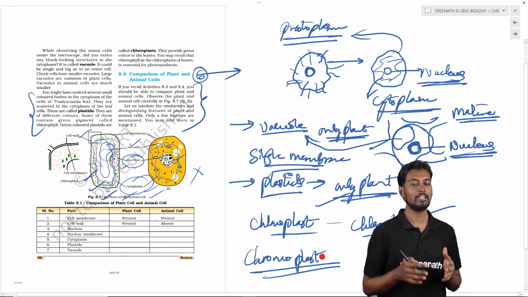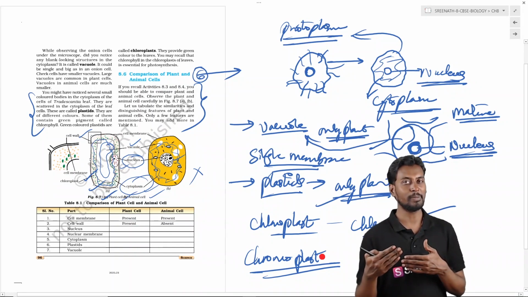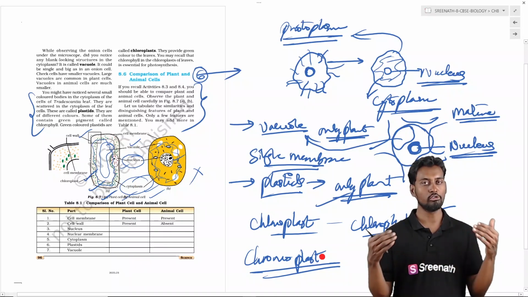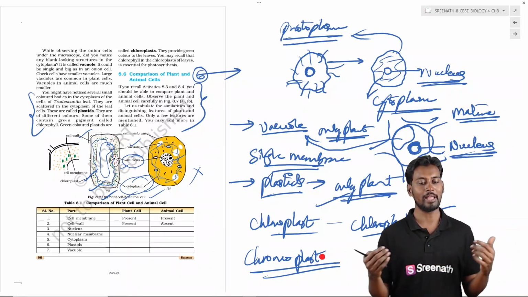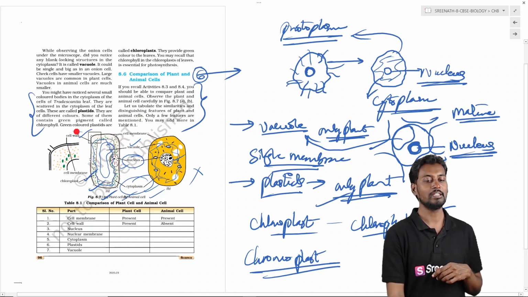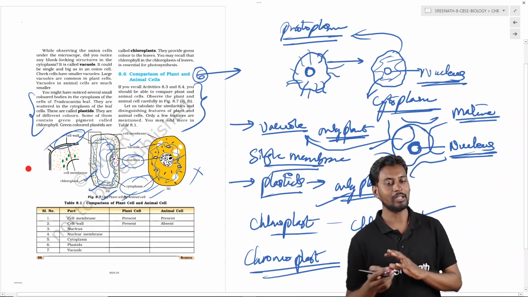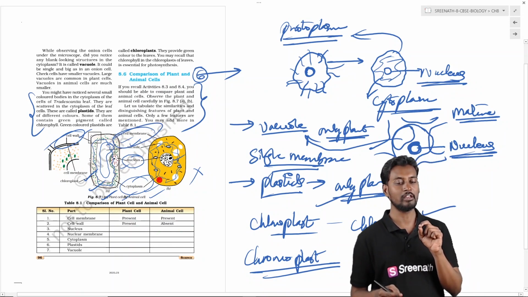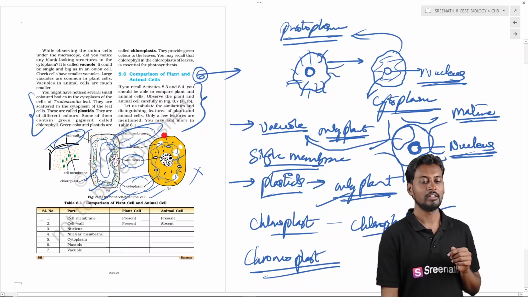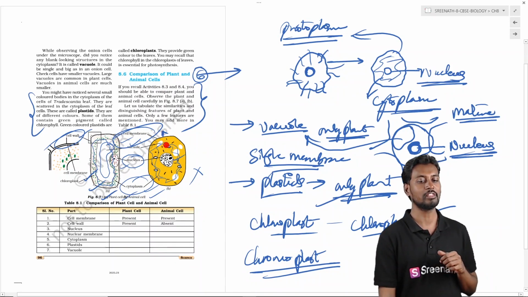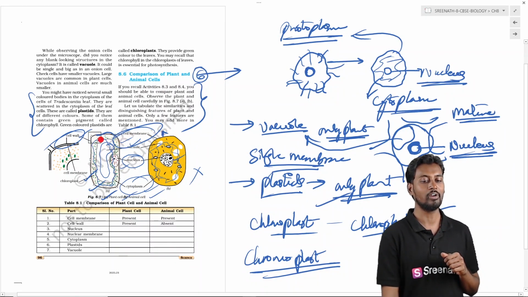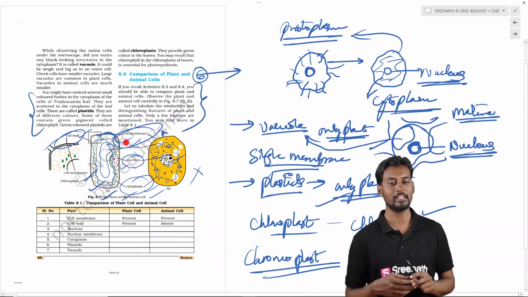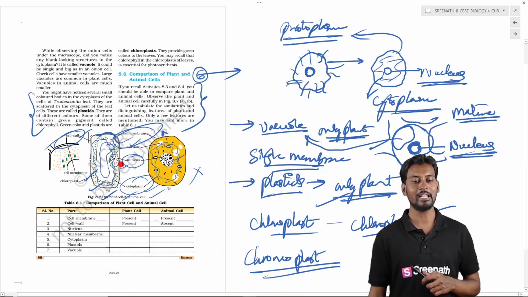So basically the similarities are the presence of vacuoles in all the plant cells and a few animal cells, and also the nucleus in both the cells, and also cytoplasm. And the difference is that the animal cells do not contain the cell wall, and the cell membrane is involved in covering the cell. The cell membrane is exposed in the case of animal cells, whereas in the plant cell the cell membrane is covered by an extra cell wall. So basically it's about the comparison of the plant and animal cells.